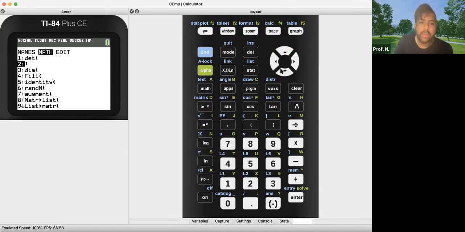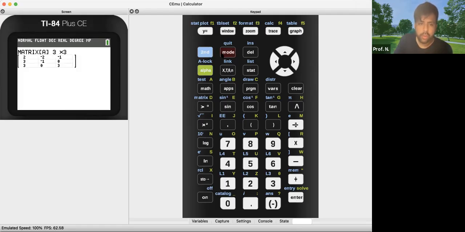You can find the transpose. This second option is the transpose of a matrix, which is also easy to find yourself. But the first option you have under math is determinant. So the moment you want to find a determinant of a matrix, you just have to define the matrix first. So first plug in the matrix that you're interested in using edit. Once you have that defined, you can use the math function underneath matrix, which is the first option there: determinant.